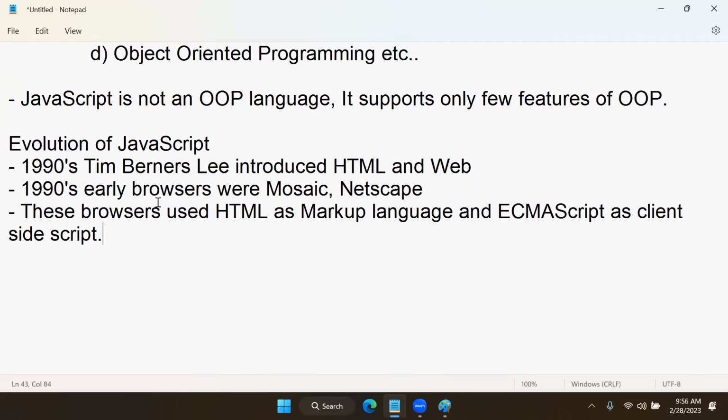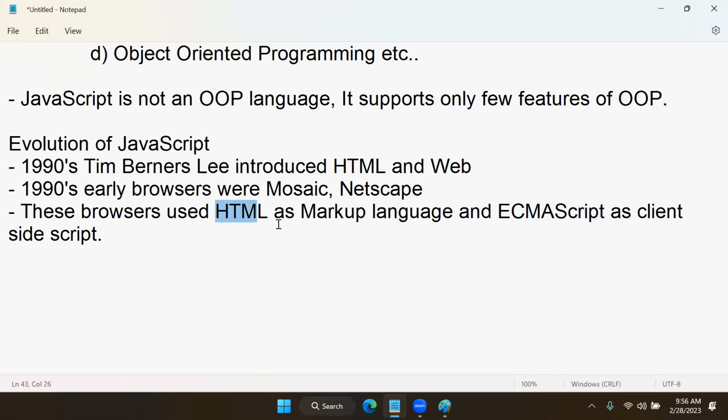So before JavaScript came, there was a script called ECMA script. Browsers used this script. It was manufactured by ECMA, the European Computer Manufacturers Association. These people developed a script for a different reason, but it was used for browsers. But what happened is, this script was unable to manage HTML completely because it was not designed for HTML.